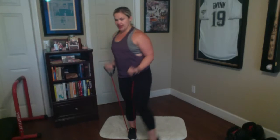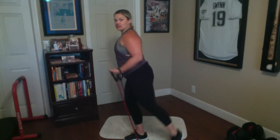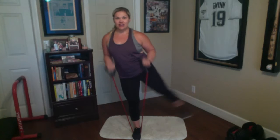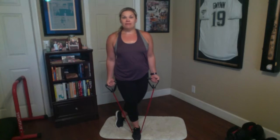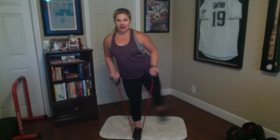Squeeze and curl. Elbows are pinned by your side. If you would like, you're adding a lift. Lift, cross it behind you. Lift out to the side, cross it back. So I'm not quite tapping next to my foot. I'm tapping behind to make my core work with my biceps. We'll pulse it at the very end.